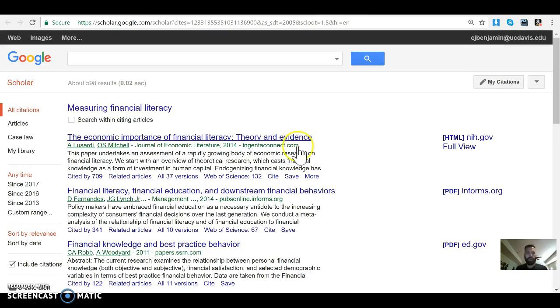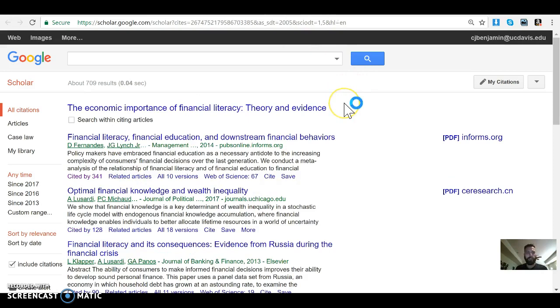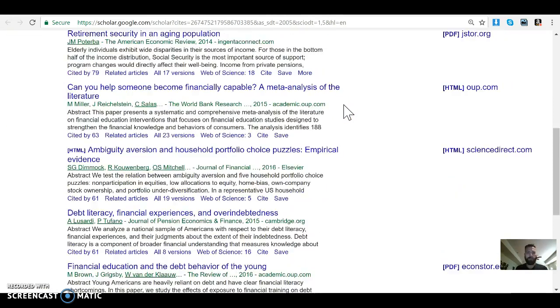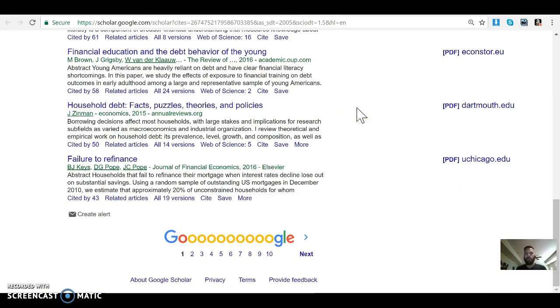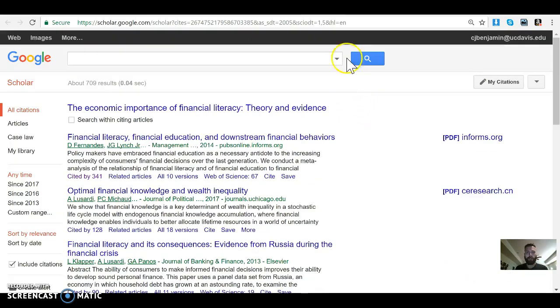So we clicked on that one cited by, maybe we're interested in this cited by and this cited by, and that way we can start tracking the web of the conversation as it's progressed through time. So by looking at the work cited, we move backwards in time. By looking at the cited by on Google Scholar, we can work into the future or see what has happened since that article was published.